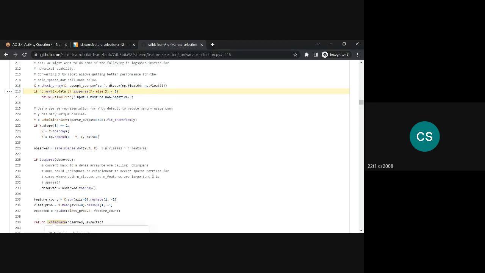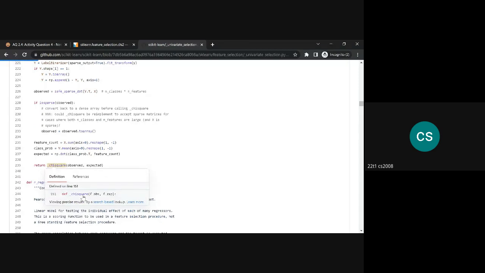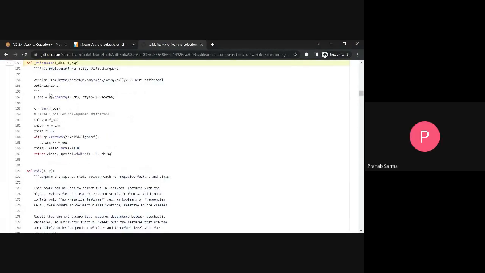But it is easy: you can click that one and go to the definition of that function. It's a private method, right? I mean, the underscore is meant for that. Right, and now you have the actual implementation. If you look at this, you can figure out what you want to know. Okay, sir, I'll look into it. So for x and y, the y might be the Boolean value, so it is categorical here in this sense. And x can be any, numerical or categorical, both. Yes, I think so.